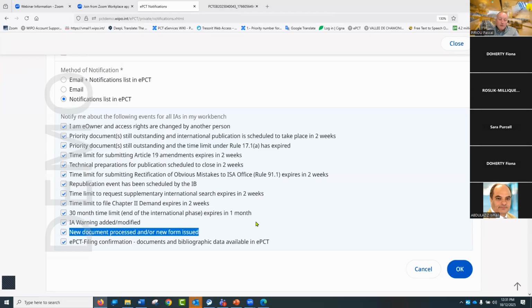So each time a new document is processed by the IB or new PCT IB form is issued by the International Bureau, you will be notified. Again, these ePCT notifications are sent to the email address associated with the WIPO account concerned. So meaning with the person who has access to the application in ePCT.